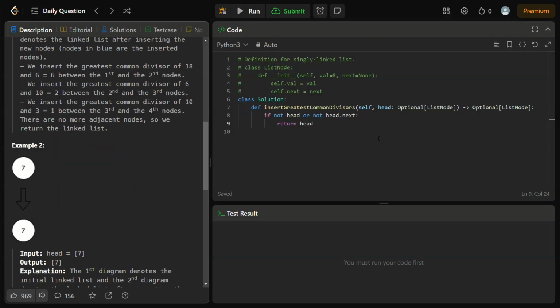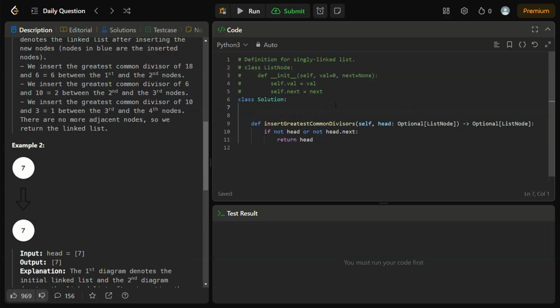Before that, let me write a function to check the GCD. I'll name it check, which will take self as the first parameter, the current value, which is an int, and the previous value, which is also an int, and it will return an int.